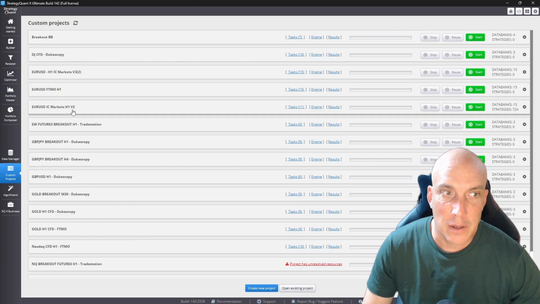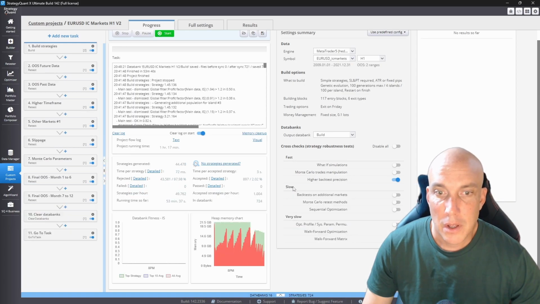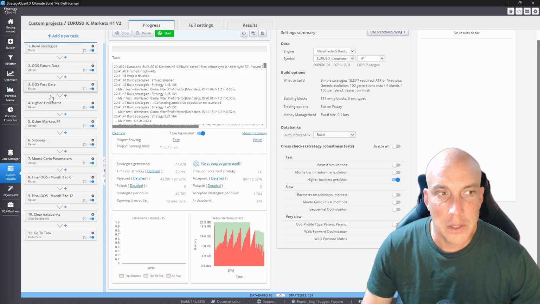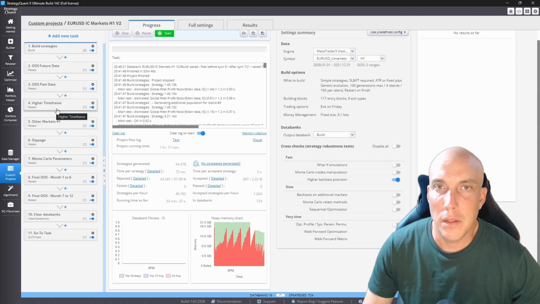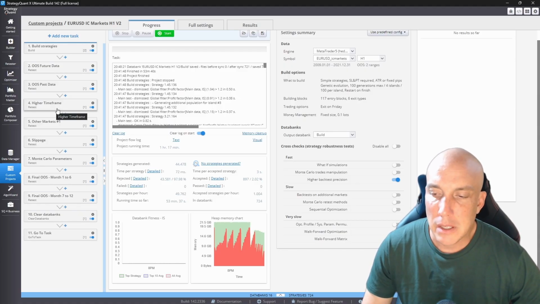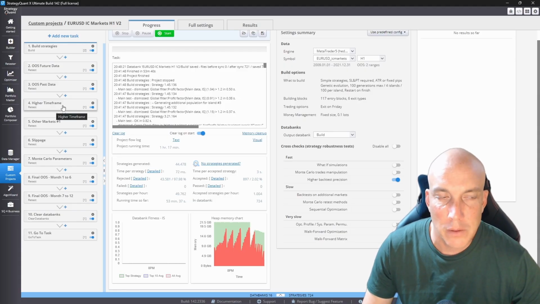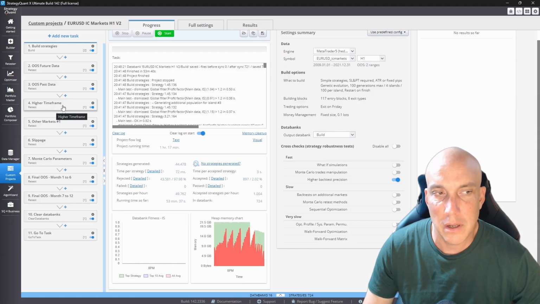So we're in StrategyQuant in the custom projects, and here is version 2.0 of the hour one custom project. Let's go over some of the differences that I made to it. Essentially, I eliminated the lower time frame, the minute 30 chart, being retested. I thought it's not necessary to always retest on a lower time frame. I thought it's kind of unfair to think that something designed for the hour one would work well on the minute 30 as well. That's why I eliminated that, but I kept the higher time frame, the hour 4 chart. Not easily, but a lot of them pass it, and so you're not giving up some of those strategies that you built.